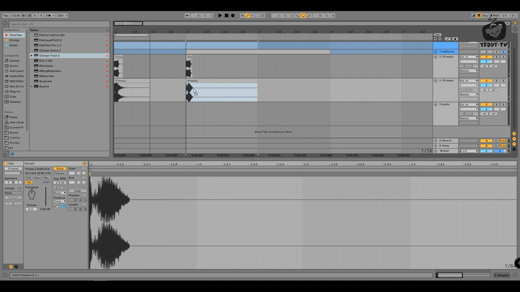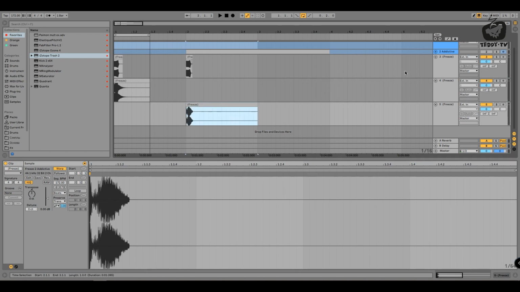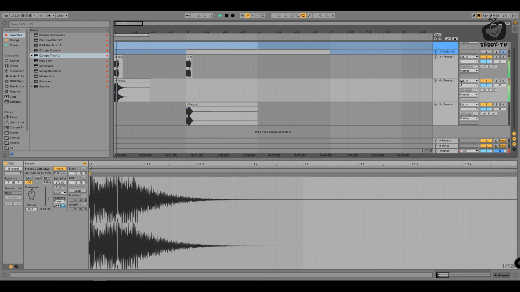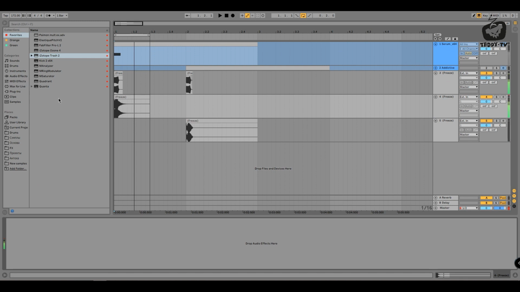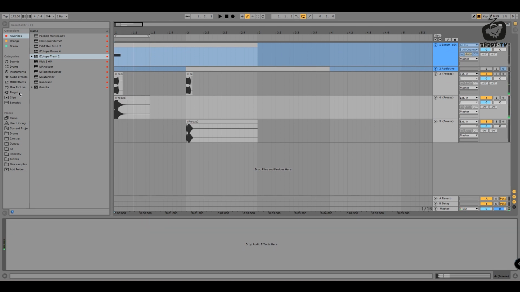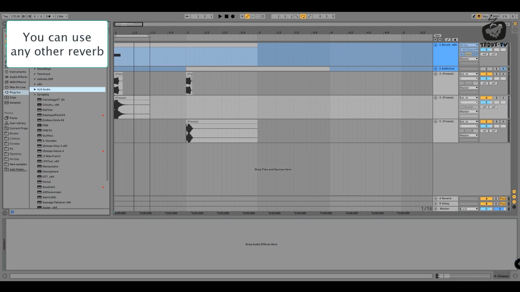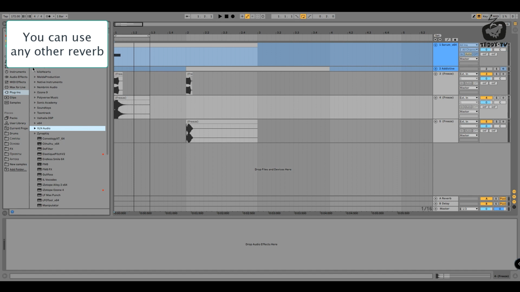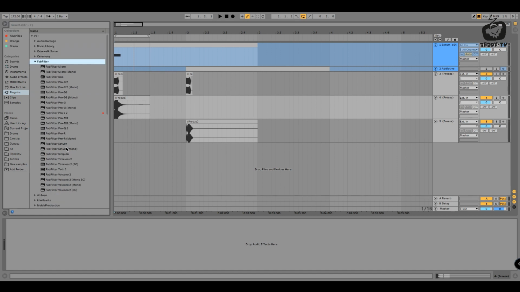So basically we have our two snares done. For the first one, I'm gonna add some reverb to make a tail of a snare, and also add some reverb to the top of our snare as well.